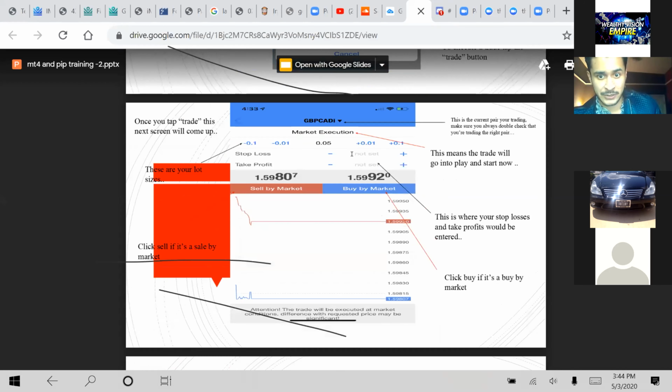And right here, guys, is where you would place your stop losses and your take profits. So obviously, if you're looking to sell, your stop loss should always be below your sell, right? Stop loss should always be below your sell. And vice versa, if you're looking to buy, your stop loss should always be above your buy, above your entry point, right? And of course, your take profit, if it's in a buy, would be above. And if it was a sell, it would be below. All right, everybody get that so far? We're good?